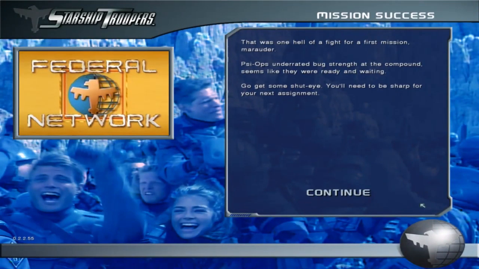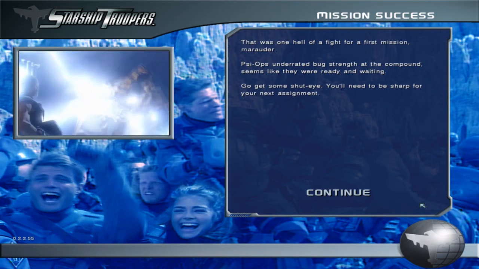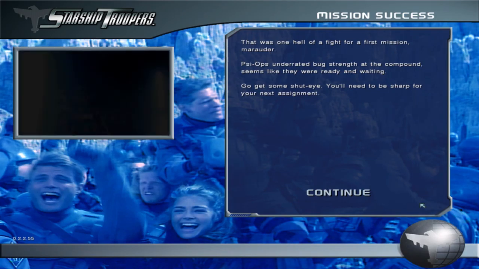That was one hell of a fight for our first mission, Marauder. PsyOps underrated bug strength at the compound. Seems like they were ready and waiting. Go get some shut-eye. You'll need to be sharp for your next assignment.